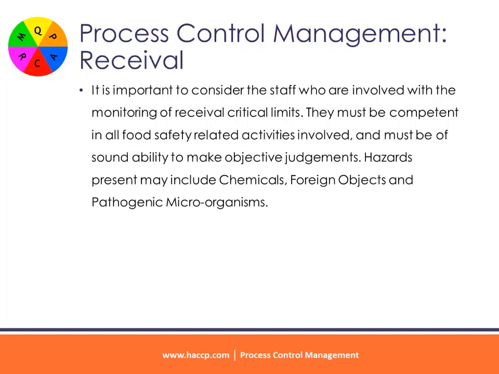Process control management, Receival. It is important to consider the staff who are involved with the monitoring of Receival critical limits. They must be competent in all food safety-related activities involved, and must be of sound ability to make objective judgments. Hazards present may include chemicals, foreign objects and pathogenic microorganisms.